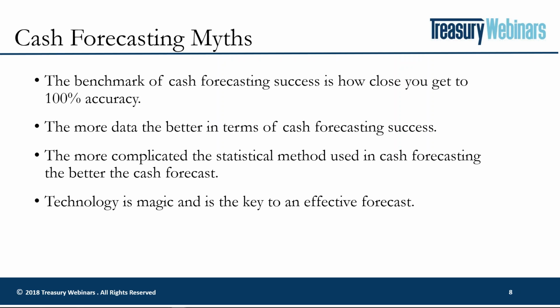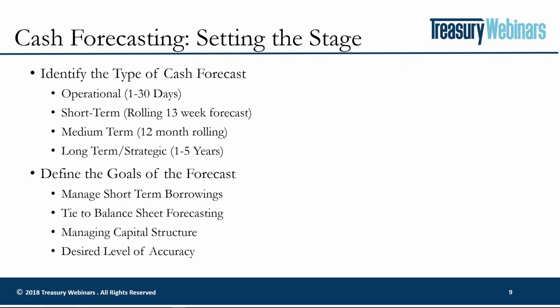We'll talk about how automating that technology and using it to have that more visual approach can definitely make an impact. But I would not fall in love with it; more complicated, more technology doesn't mean a better forecast. That leads me into setting the stage. There are some pillars of success. You need to understand the type of forecast and the goals of your forecast. This seems like common sense, but sometimes when you're assessing where you're at, or if you're just starting, this really kind of shocks you. Oh, okay, let's take a look at that.